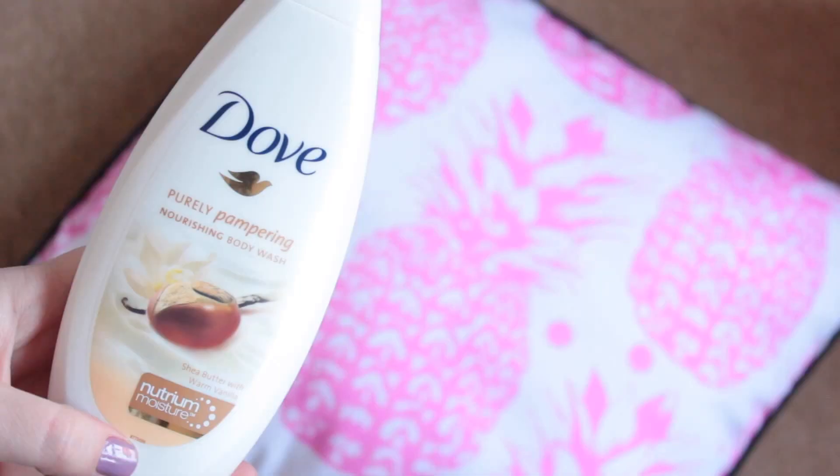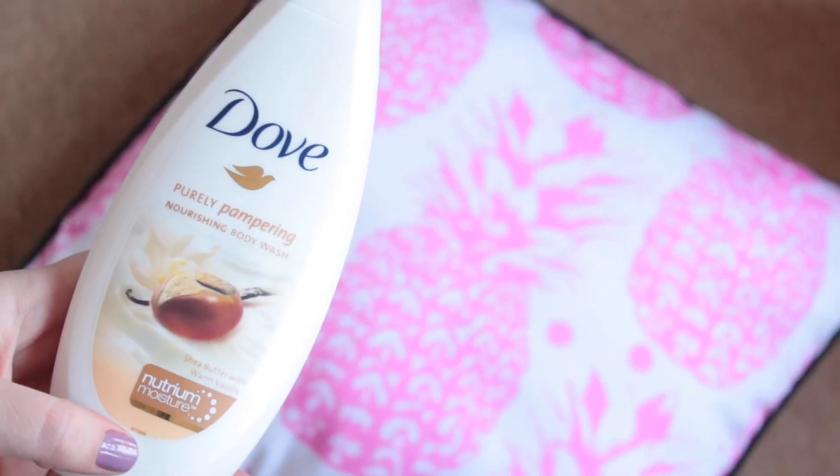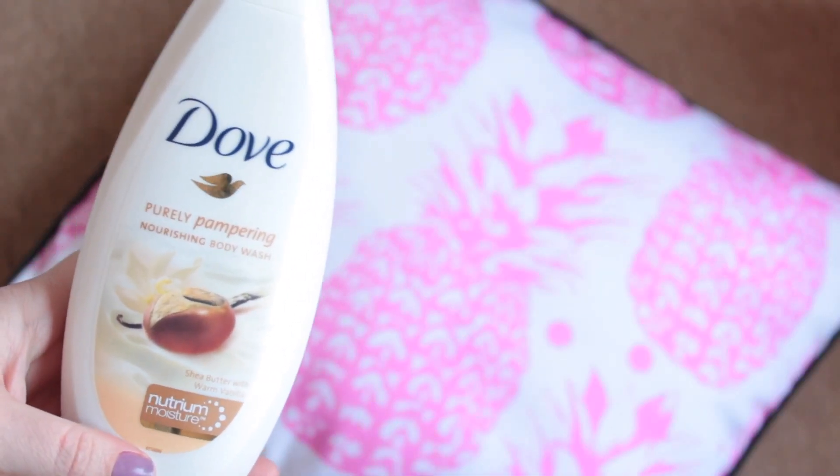I suspect I've thrown away some bath and body wash bottles, but one that I did keep was the Dove Purely Pampering Nourishing Body Wash. I enjoyed it and I used it — I think I finished this more than a month ago already, it was quite wintry still. But it's not something I would buy again. It has quite a sweet vanilla scent that's just a bit much for me.